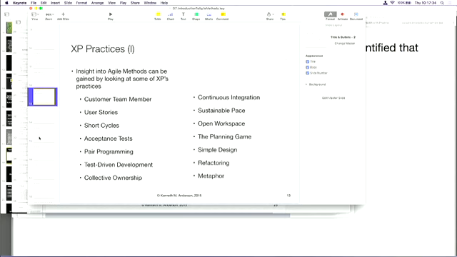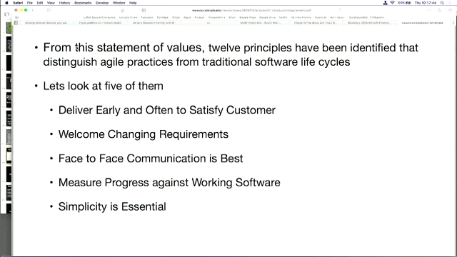But if we're not doing refactoring and we're not doing test-driven development and a change request comes in, well then, yeah, we're going to be less certain about our code. We're going to be more resistant to change. So all of these things come into play and support one another.